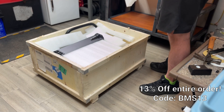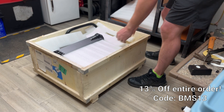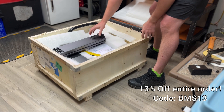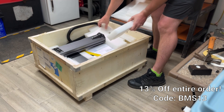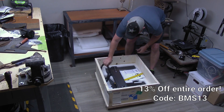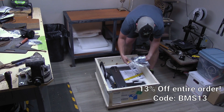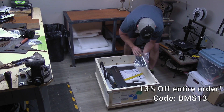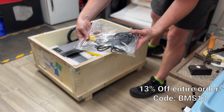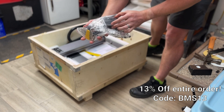First thoughts as I look inside: wow — a lot of foam. And as I pull that foam out, you can see there's not a lot of parts inside, not nearly as many as I expected from what I read from other people online who talked about having a laser shipped to them. But that's okay — I'm used to some assembly. That's kind of a trade-off in the price you pay. They do give you some tools, which makes me think I'm gonna have to slap this together with a little hands-on assembly.